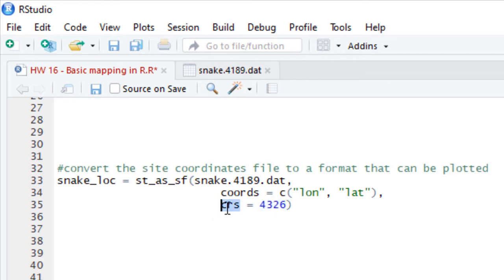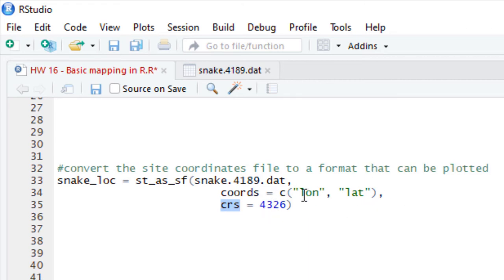And so we're telling R, hey, the data that you're going to map are in the coordinate reference system number 4326. This is the WGS 84 coordinate system. This is the coordinate system that's used by GPS units. It's the coordinate system that's used worldwide for latitude, longitude mapping.